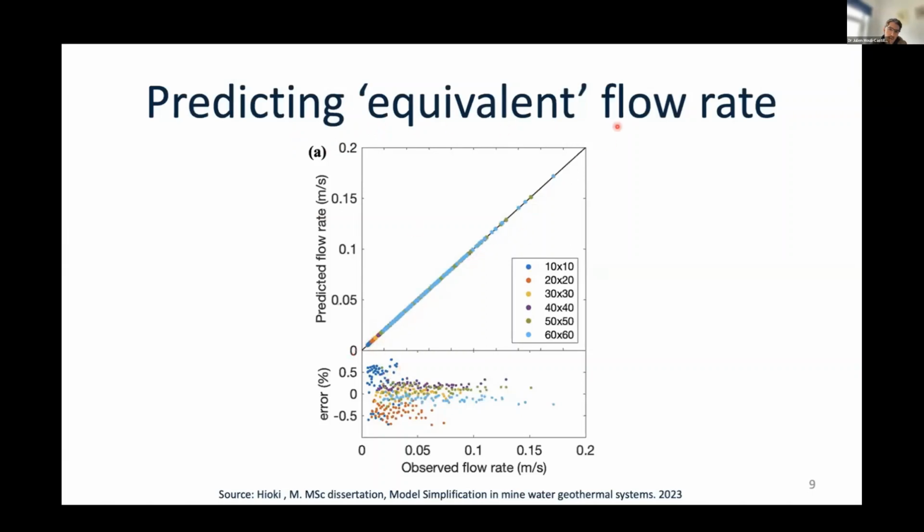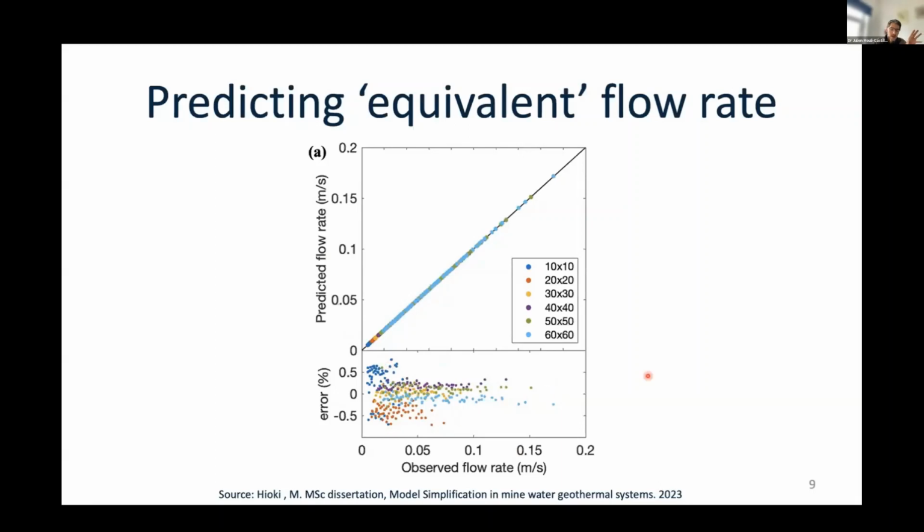And what she found was that she was able to get a very good match on the outflow temperature. So she compared, basically almost manually, looking for the flow rate that the full model would predict for the same output via trial and error, a bit more advanced than trial and error, but essentially trial and error. So she got this value. And then she developed a set of equations that were supposed to predict that exact same flow rate. And as you can see, she was able to do this quite well with just a few plans.